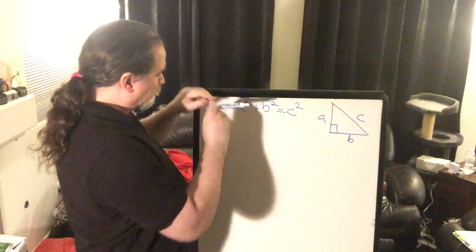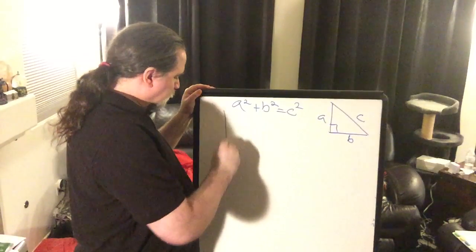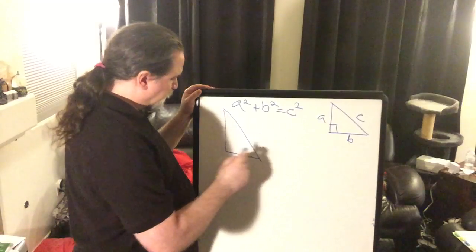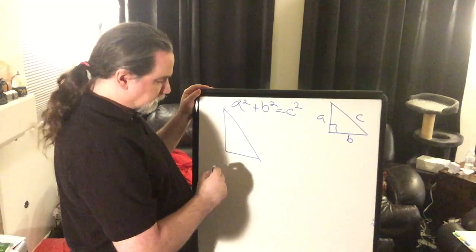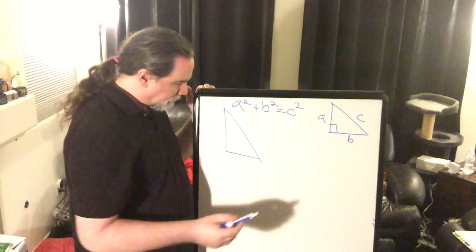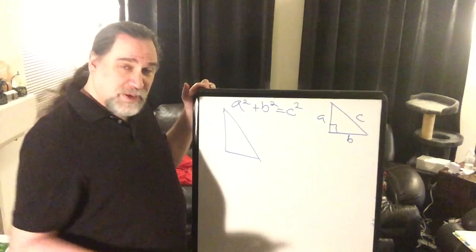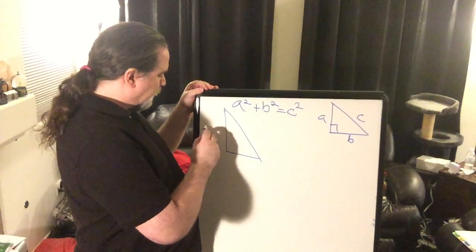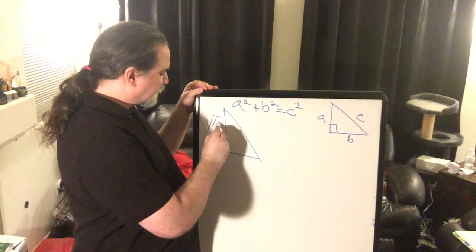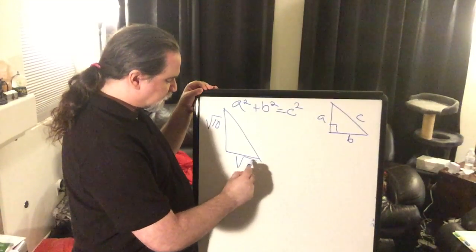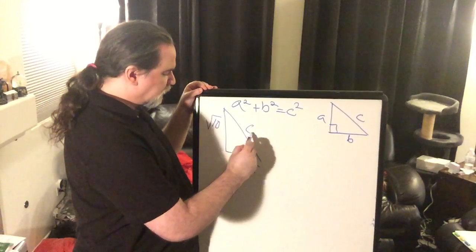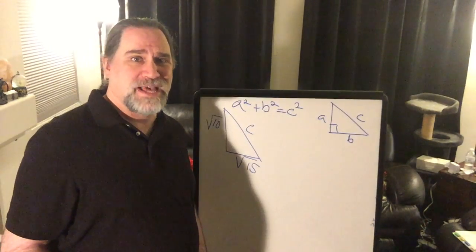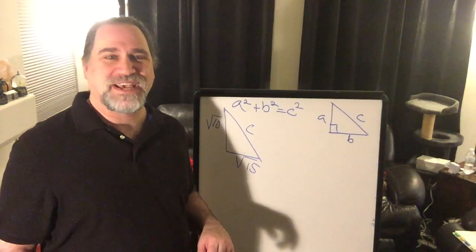Okay. So, actually I have two examples I want to do. So the first one is, we're going to make my life easy in the long run. We know that A is the square root of 10. We know that B is the square root of 15. What is C? Now I realize you're going, that makes it easy? How does that make it easy? You'll see why in a second.